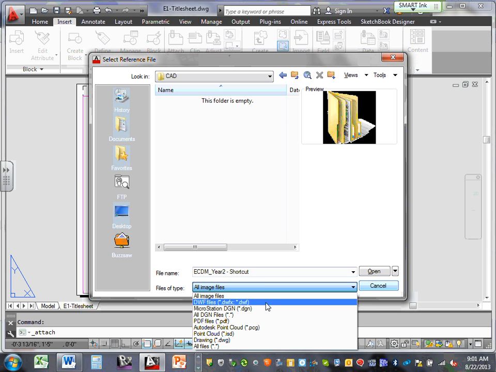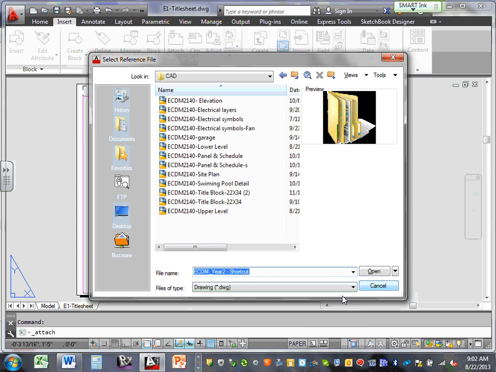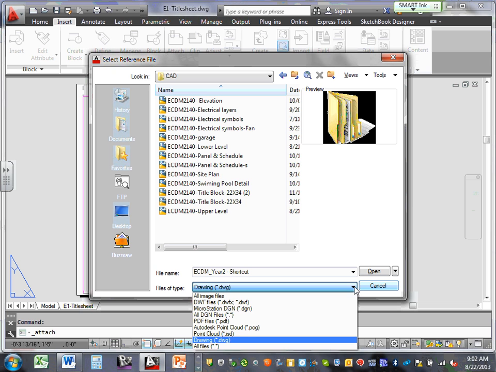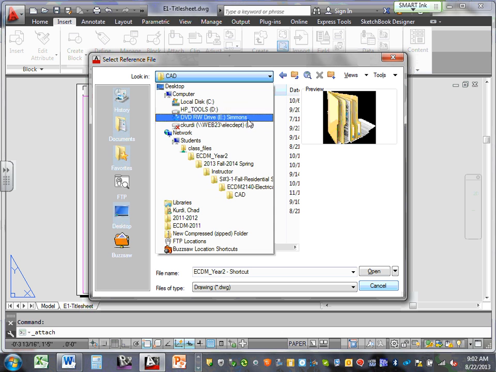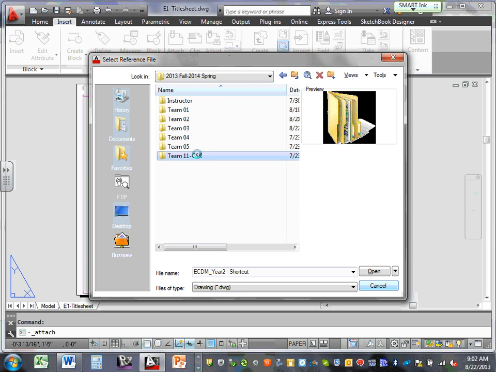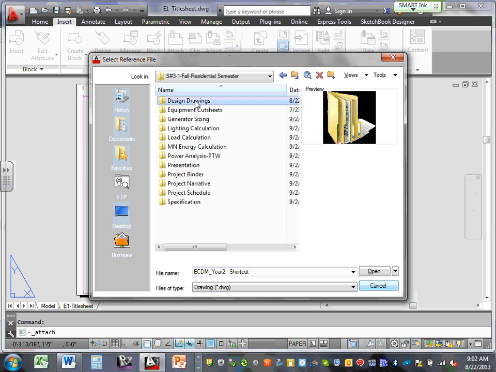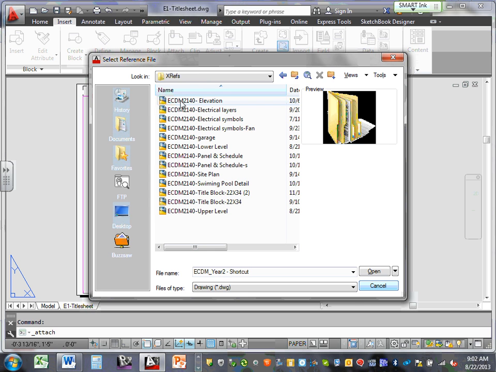You need a DWG, all files, none of them. Drawing DWG. Okay, can you hit the DWG, guys? Way at the bottom. Can you pick DWG, please? That's why. Actually, I was in the right location, but I wasn't looking. Okay, so go to your team folder again. Make sure you pick the DWG file that we're going to, every time. They keep flipping one little thing on you. Okay, here you go.